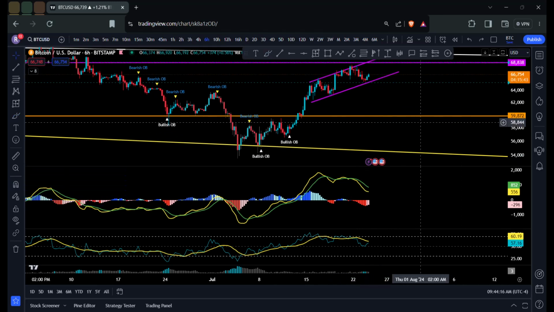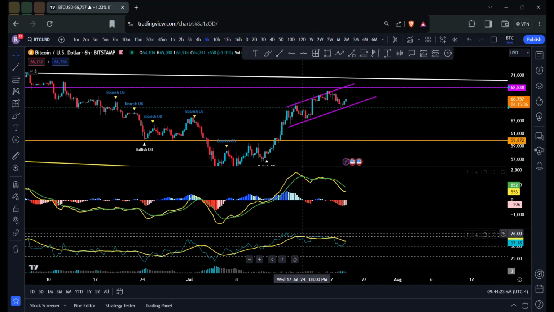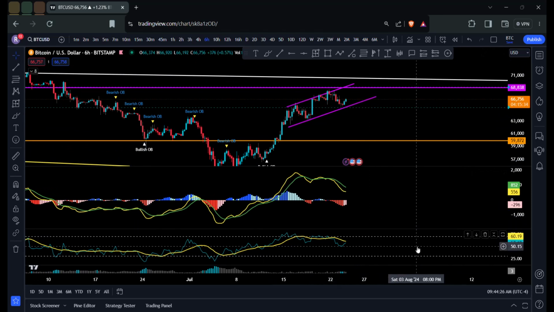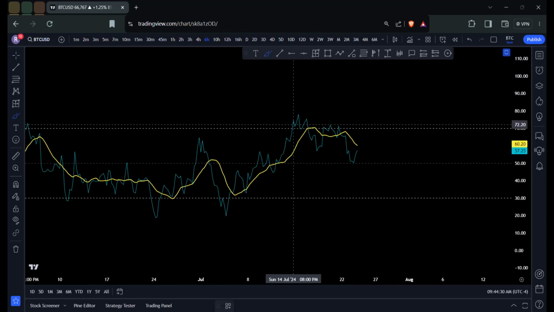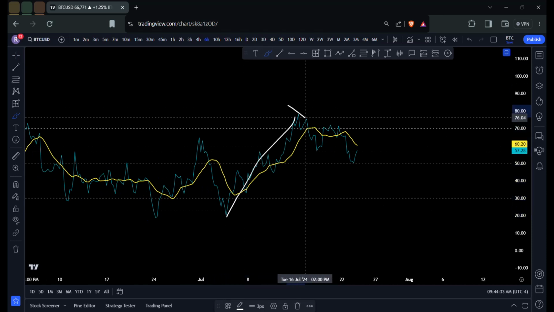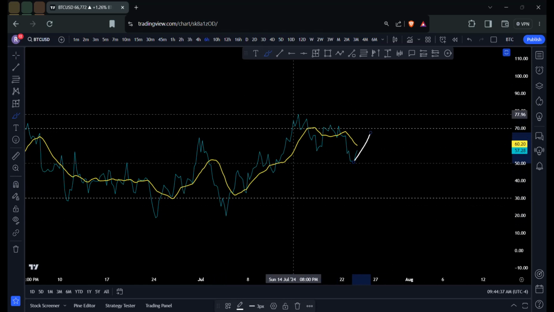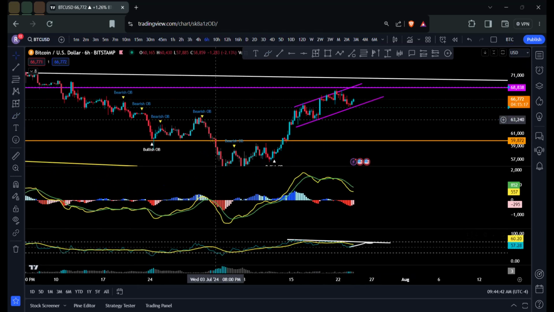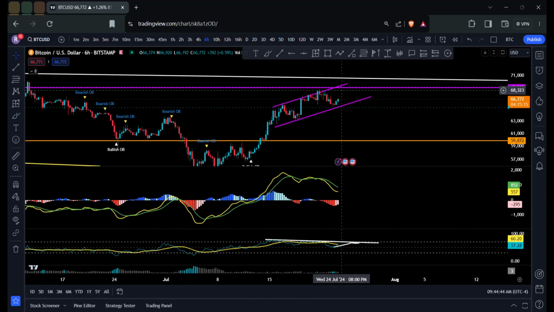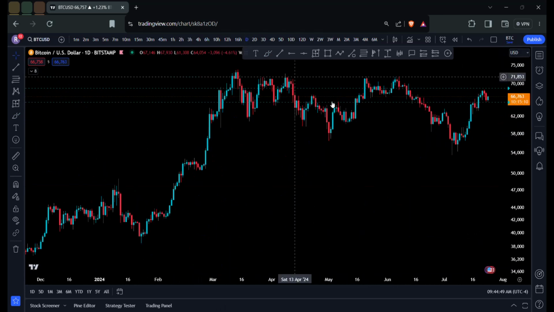We then need to see if we're going to stop again at the 68.8 or 68.6 and form hidden bearish divergence on the indicator. So what that means is this high here, right? We did this, this, this. Now, do we do this, form another lower high, let's just say at the 67.7, but the price makes the same high at the 68.3. If we do that, then I know we are getting close to a local top.